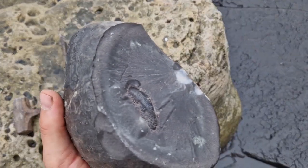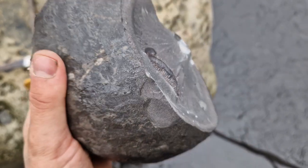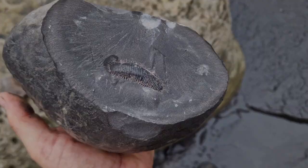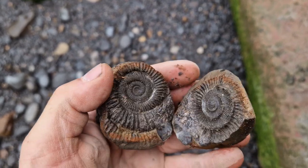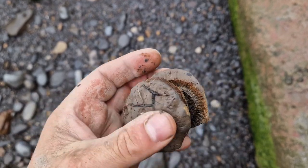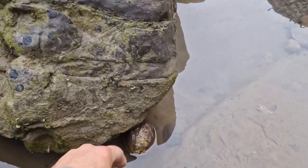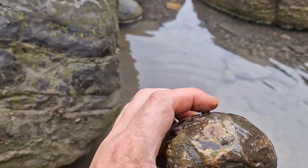First find of the day - it's in a big rock, but it's probably a semi salatum. Given the size of that chunky rock, at least it's a find to go in the bag. It sits quite nicely when it weathers out. Just goes to show even the most battered of pebbles can have a pretty good one in there. Oh, I think I spy a nodule - a little cannonball or something!